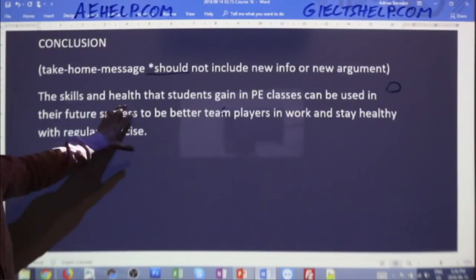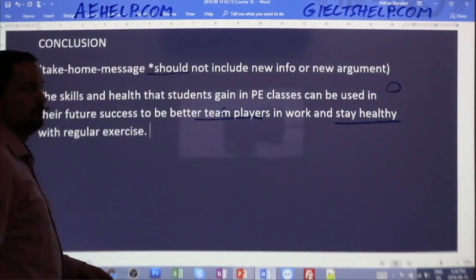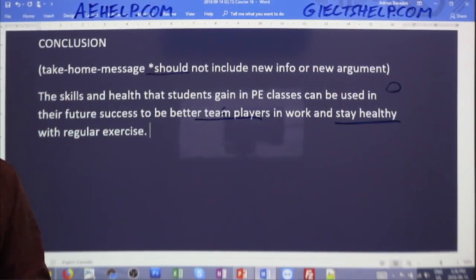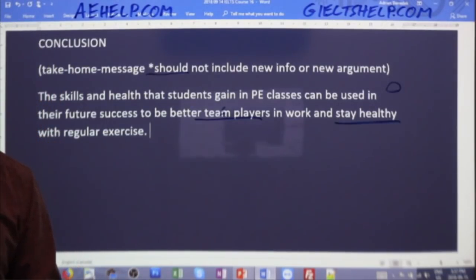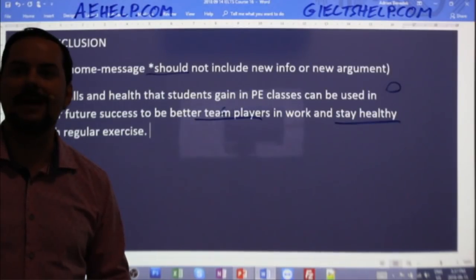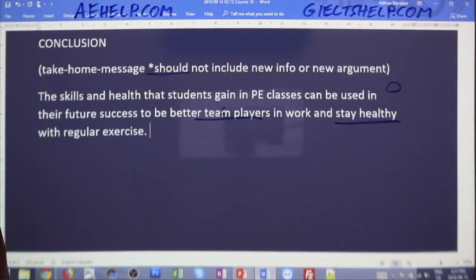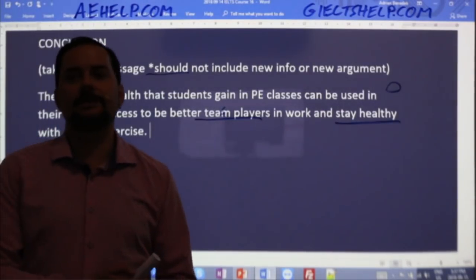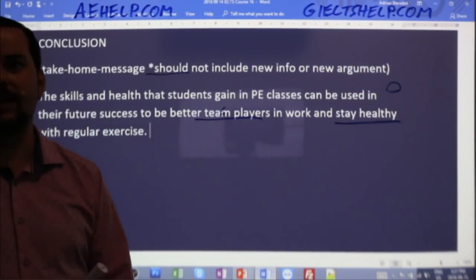Because the essay clearly talks about being a team player and staying healthy. All right? And I see a couple other ones coming up there, so I'll have a look. So Naveen says, however, conducting PE classes and continuing with academics absolutely depends on the management of the public schools, and pupils must follow their curriculum accordingly. Naveen, that would be off topic. That would be an off-topic take-home message because we didn't talk about who it depends on, okay?